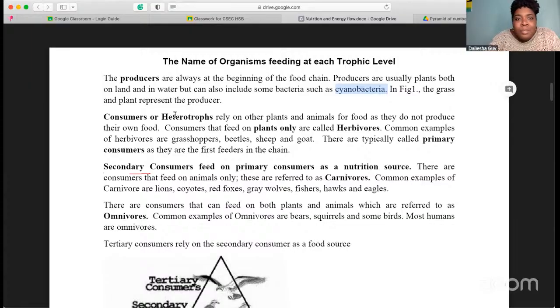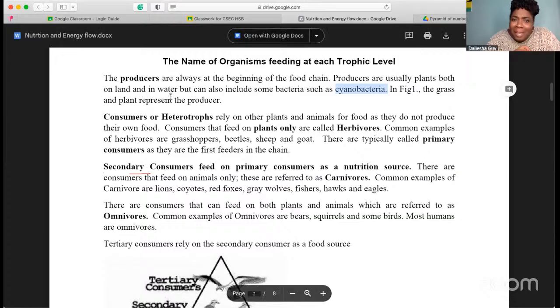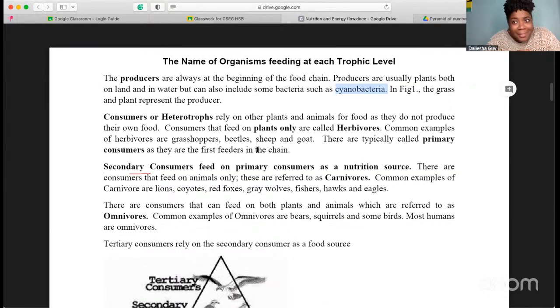All right. So give some examples: grasshoppers, beetles, sheep, goat. I have a joke for you all. I have a cousin who gave the sheep chicken pilau, and the sheep ate the chicken pilau. So I don't know how much of a herbivore the sheep is. But based on theory, the sheep is a herbivore. And for those in Tobago, in Scarborough, we have those sheep that actually eat the garbage by KFC. So I'm not too sure, but they are herbivores.